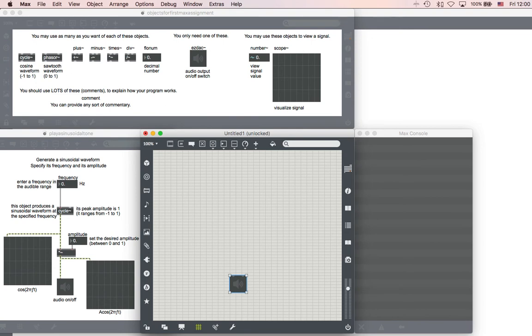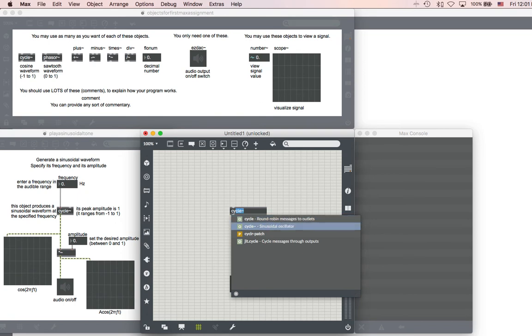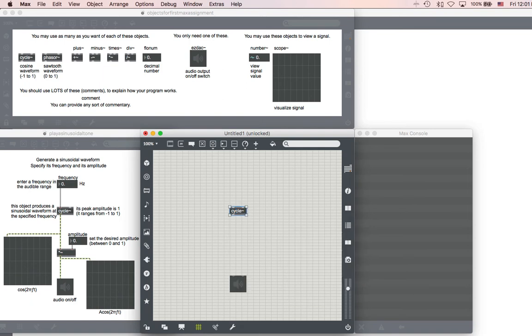The other thing that I'll need is a cycle tilde object. So I'm going to create one of those. So I type the letter N and cycle tilde. You might notice that there are several objects that have the word cycle in them. We definitely want the one with the tilde, so I'll go down and click here and then hit return, and there we go. Now, by default, this cycle tilde object doesn't have a frequency, or rather its frequency is 0 hertz, which means it goes nowhere. So we're going to have to provide it some kind of frequency information, but for now, it's still capable of generating something. It's just something that doesn't go anywhere.